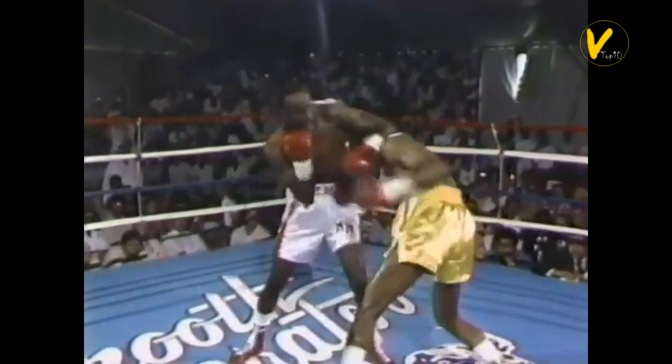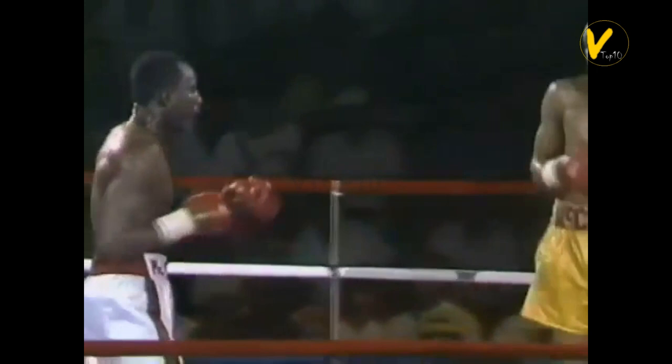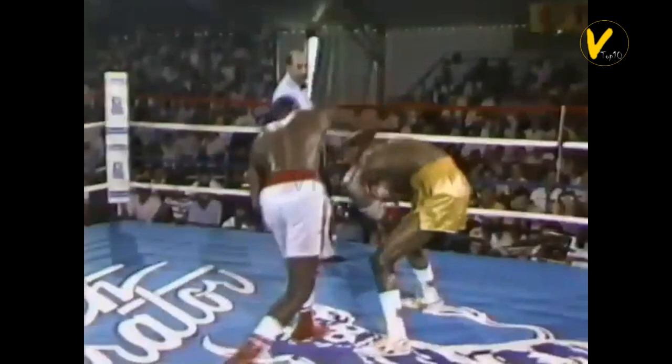Left hook, and Milton is hurt — two good left hooks by McCallum. Milton McCrory wants his distance. Again the left hook. It would be a World Junior Middleweight Championship fight, beginning with another solid left hook inside by Mike McCallum. A winging right hand and a left hook behind it — Milton's got trouble, in terrible shape. That left eye cut could be a fight stopper. With blood streaming from McCrory's eye, McCallum went back to the body.